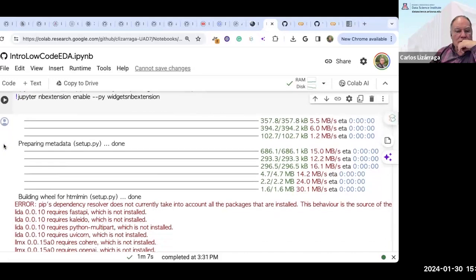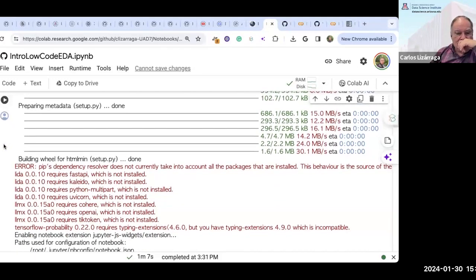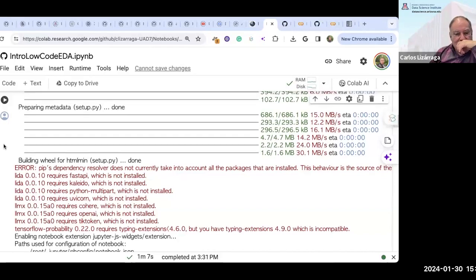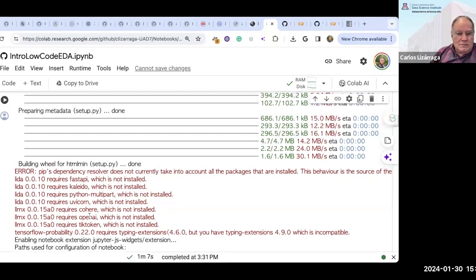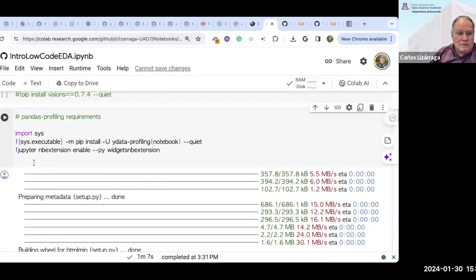Okay, so it installed. Very good. We have the same thing again, so we need to add several pieces of code.